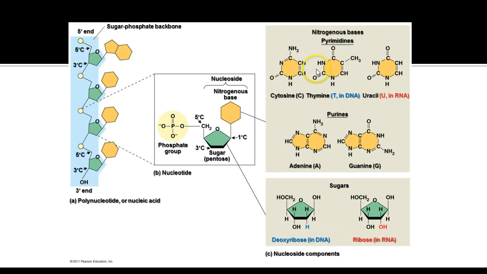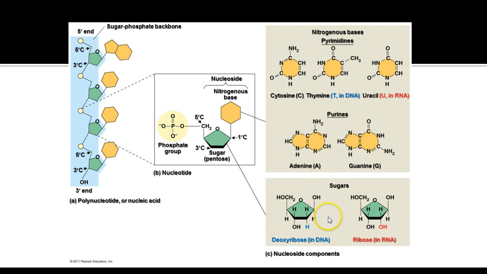All of these pyrimidines have a single ring structure. They're somewhat similar. They have slightly different side chains here. Notice that we've got an amino group on this one, and we've got a methyl group on this one, and this one doesn't have either one of those. The purines are double ring structures, and they are adenine and guanine, which are found in all RNA and DNA. Notice that adenine has this amino group here, whereas guanine, instead of the amino group, has a carbonyl group.